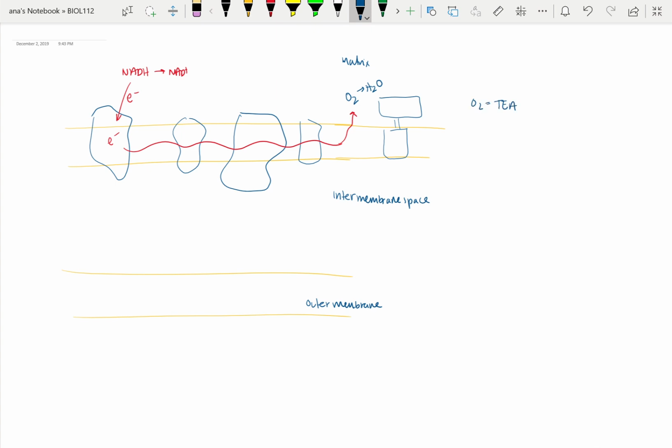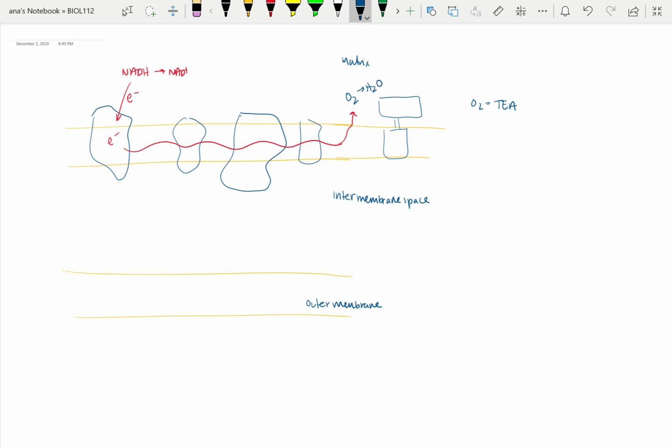And this is really important because when we talked about fermentation, the whole idea behind it is that we lose this terminal electron acceptor. And so none of this can work, right? Because we don't have anywhere for these electrons to go. So eventually all of these complexes in the membrane are just going to be fully accepting electrons, and that's it. They won't have any accepting power anymore because they're at capacity, already completely reduced, and there's nothing for them to donate their electrons to. So this terminal electron acceptor oxygen is very, very important.